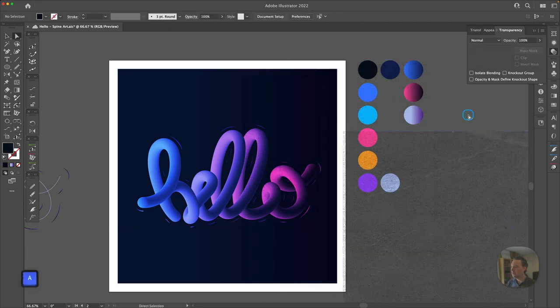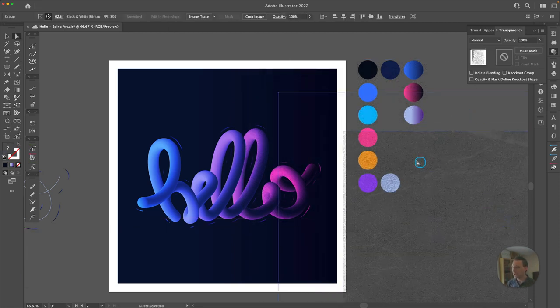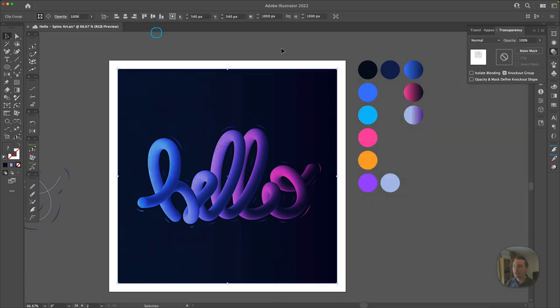So I'm going to go ahead and make sure that you have the texture selected. And let's just choose this blue. Yeah, there we go. So I'm going to go ahead and choose this background color, and let's go ahead and make sure it's centered on the artboard. And then we're going to go ahead and do overlay. And then I'm going to do like 35%. And then it just adds a very subtle texture, so you could adjust as you want.